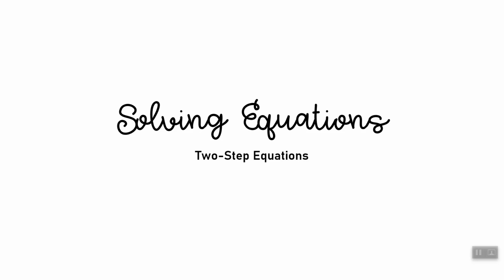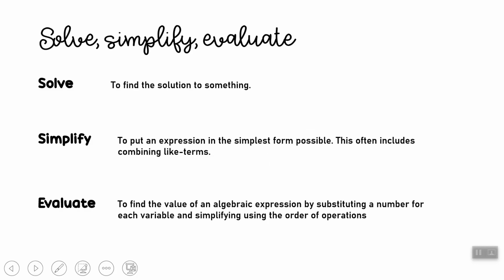So we're going to go ahead and look at solving two-step equations today. We've already looked at solving one-step equations, so we're just adding a little bit more detail to the equations we're solving. So again, to review, today we're finding the value of, or the solution to, our unknown variable. Once we start looking at multi-step equations in our next lesson, we're going to be simplifying first before we solve. But our instructions are going to be to solve the equation. Simplifying is just part of how we would get to that solution.